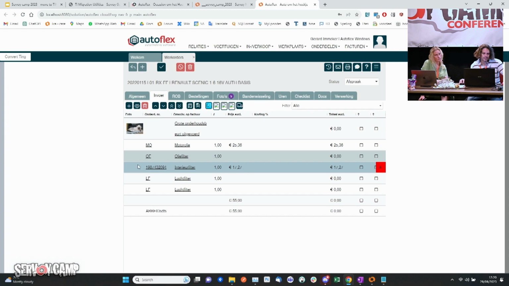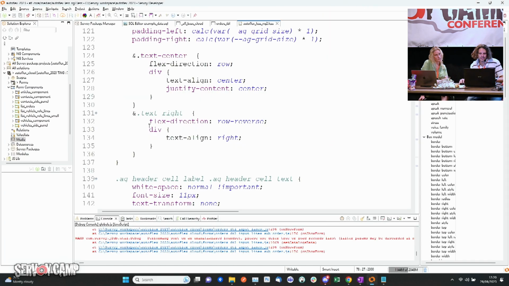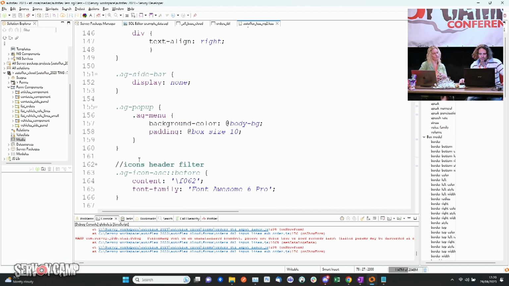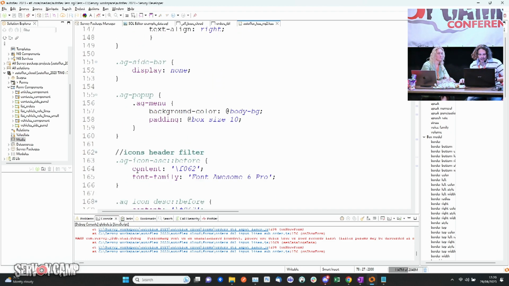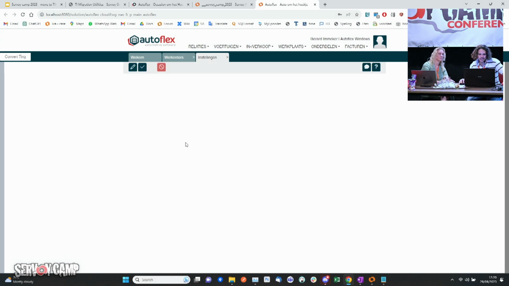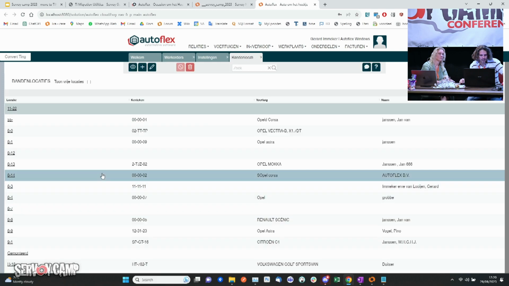When you hover over, we don't display the image. But this was just some testing. You can do a lot of nice things with the CSS, like the hover, which I told you before, and like the icons. I can show a little bit about the icons in the settings, and then I think something like this.